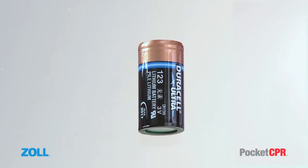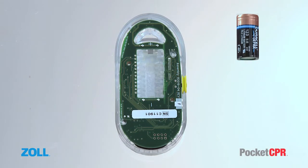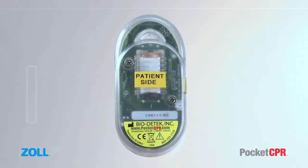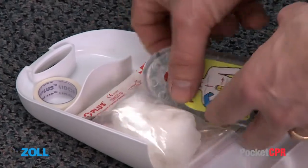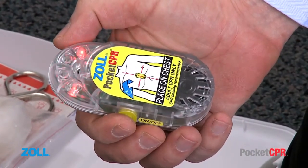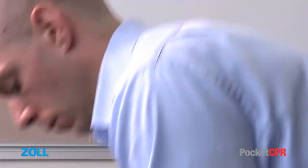The battery shipped with your PocketCPR has a shelf life of 5 years. Our recommendation is to change the battery after 5 years of non-use or 10 hours of continuous use, or at the prompt, "Change battery." If this message is heard during power-up, you may use the device for the current rescue, but you must immediately replace the battery after the rescue or if the metronome light stops flashing. Do not delay CPR to change a battery in the midst of a rescue.